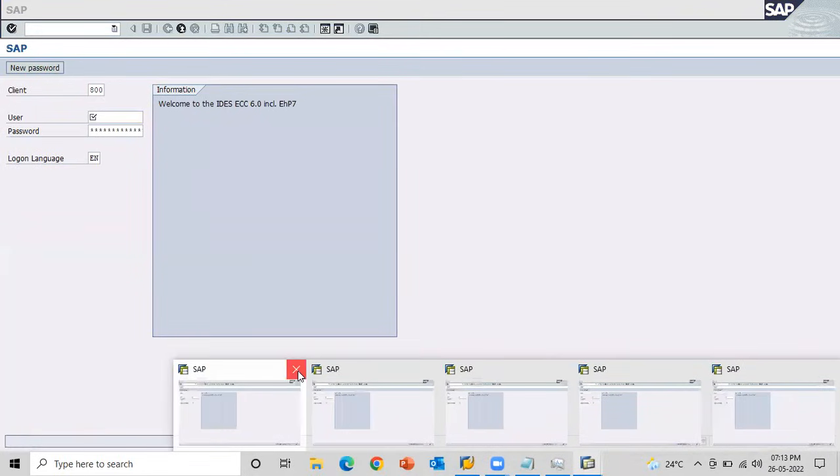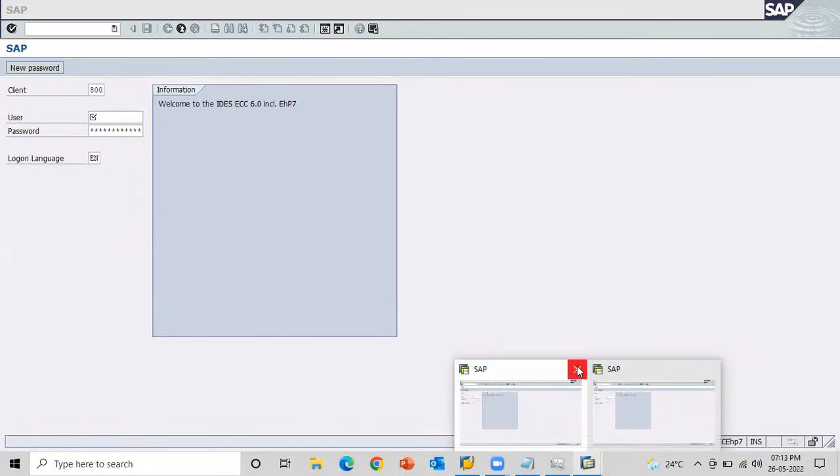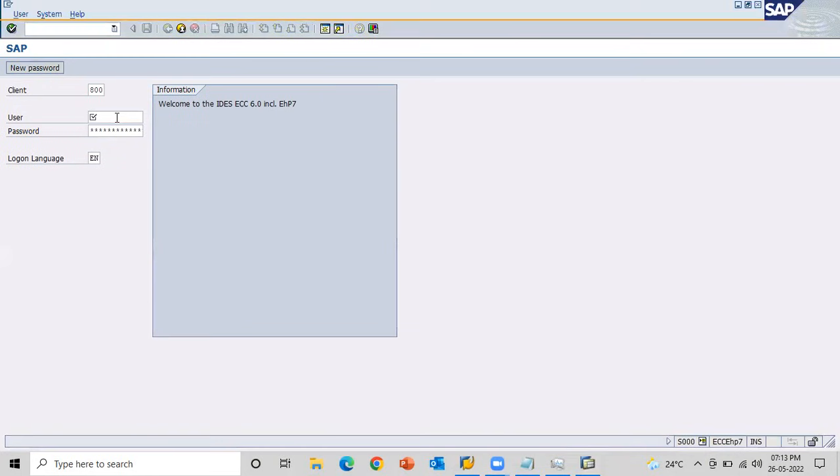That many opened. Backend and backend opened. Okay, so let me log into SAP.